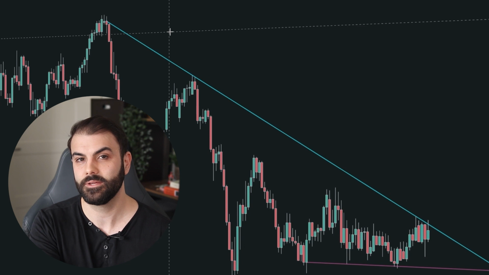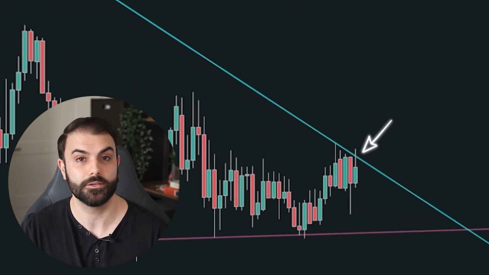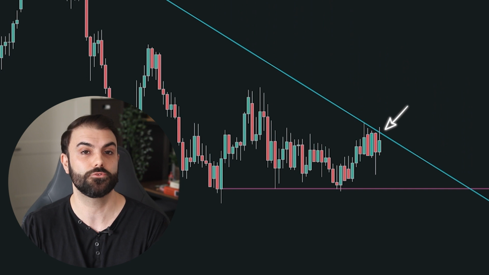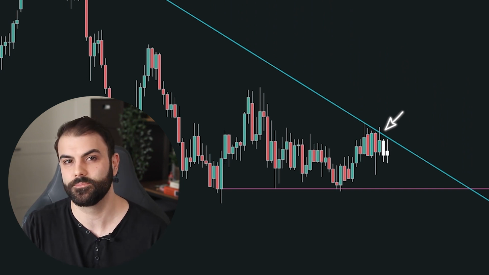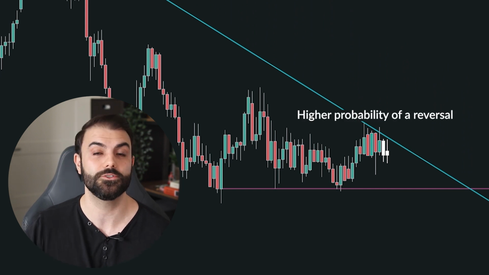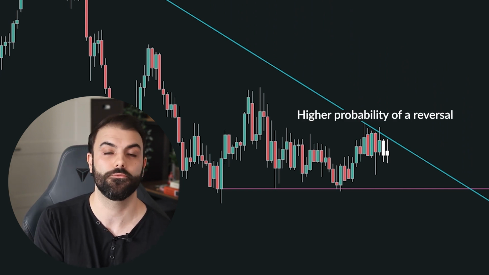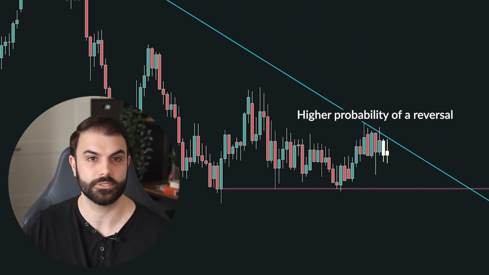Then, if we look at the daily chart, we can see this path of resistance that the consolidation is happening at, and it's happening just below it. So this gives me a directional bias, which basically means that I'll be looking to trade short from the upper side of the range. And there are two reasons for this. Firstly, it means the probability of a reversal at the top of the range is higher than the probability of a reversal at the bottom of the range because of that stronger path of resistance from a dominant time frame.